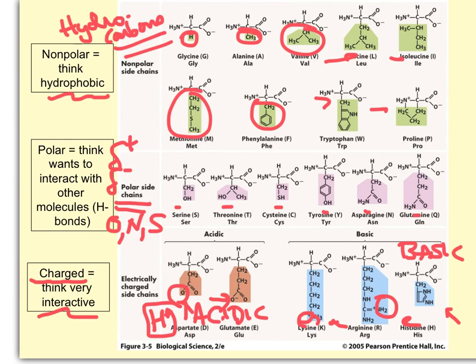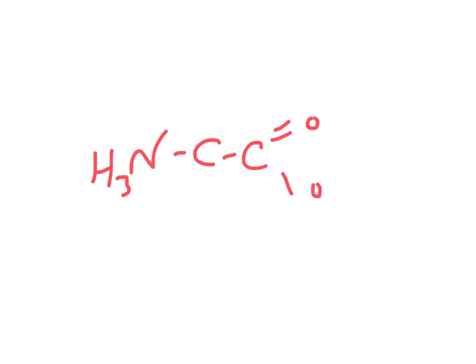I don't ask you to know the structures, but in Biology 380, you do have to know the structures. You have to be able to draw them. You need to be able to draw the N-C-C backbone with the carboxyl group and the amino group. So you have a negative charge and a positive charge. You have a hydrogen on the central carbon, and it's linked to the R group. That's what you need to be able to draw, and you should be able to recognize the R groups' names.